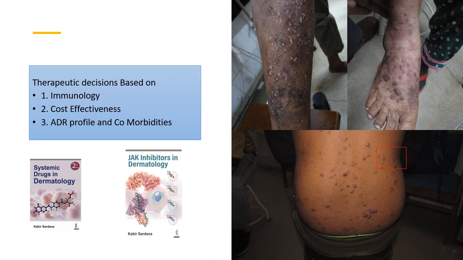Second is cost effectiveness. Most of the drugs with US FDA approvals for prurigo are extremely expensive. Dupilumab is ridiculously expensive. A month's course can put you back by ₹500,000. Nemolizumab is not there in the country. So one should choose drugs carefully, and in that respect, nothing beats JAK inhibitors. Most important is the ADR profile of the drugs, and of course the patient's comorbid condition. So this is one of my books, which you can refer to when you get time. It's an exhaustive summary of different drugs, the actions, and the immunology, of course.